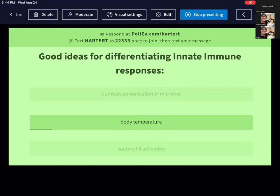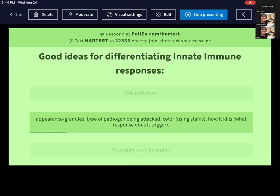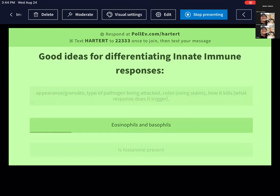That's good. Are neutrophils taking any action? That's fair too, I'd say. So see, it is a little general, but that's why this is a practice question and not one of my reels. Good job, there you go. You would have to at least see if it's complement too, right? You have to see if it's cellular, right? That was good. Cell activation signals with those signals we saw, perfect. You can test for those genes, see if they're on. Okay, appearance of granules, perfect. The poisons are different across the cells, good job.